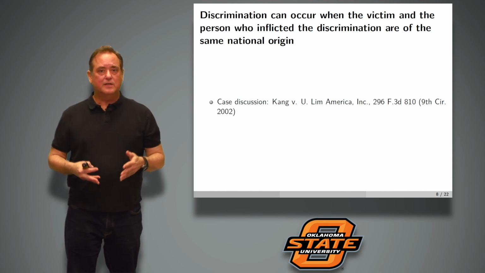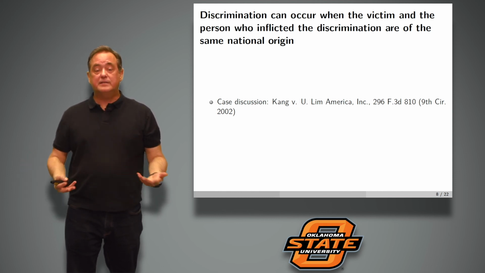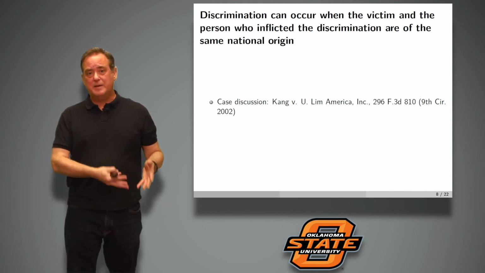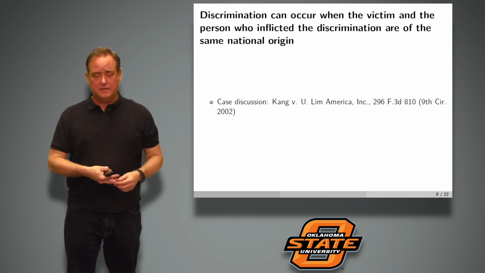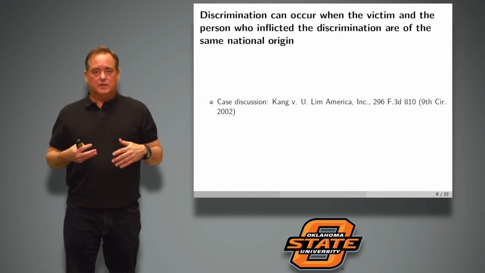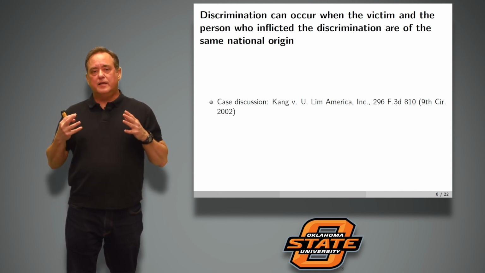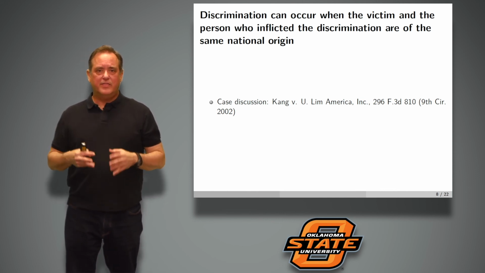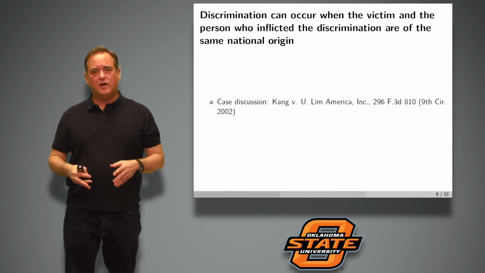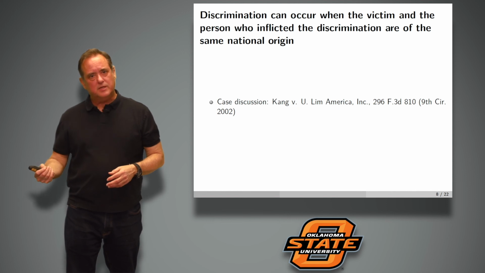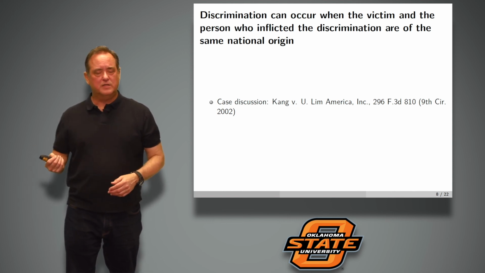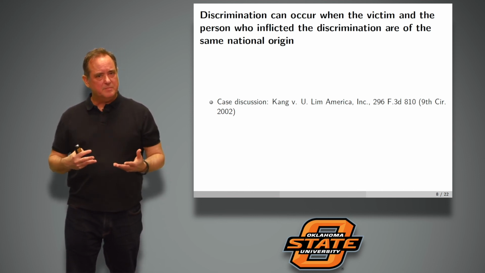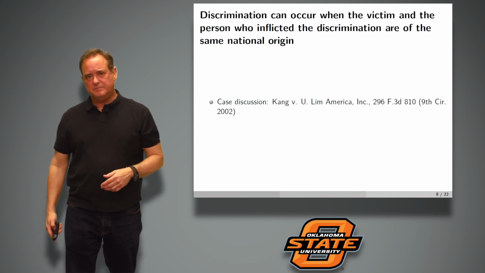I'm being treated differently. Now, the argument from the employer is they're the same ethnicity. Therefore, this person is not outside of the same protected class as the plaintiff employee. And what the court said again was the treatment is being based on national origin. That those who are not of Korean ethnicity were not confronting the same problems that Mr. Kong, a Korean American, was suffering. So on your test, remember that just because they're of the same ethnicity doesn't mean there's no discrimination occurring.